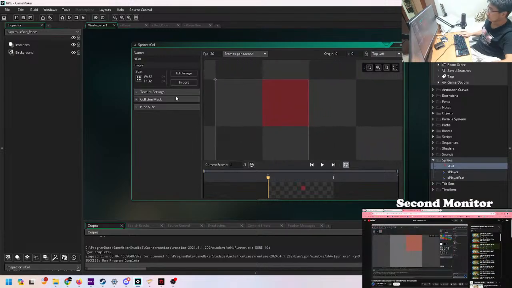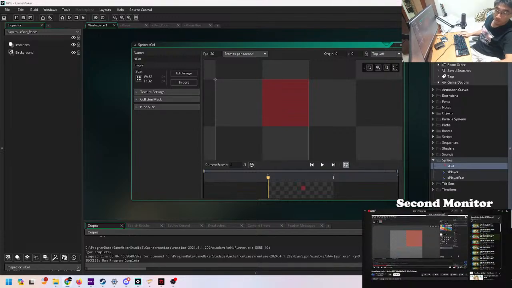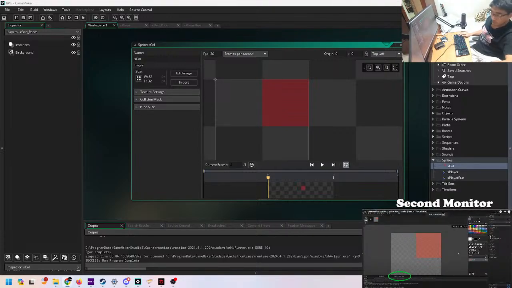It's exactly 16 pixels though, like this here. You can see the selection area at the bottom there, 16 by 16. Okay.